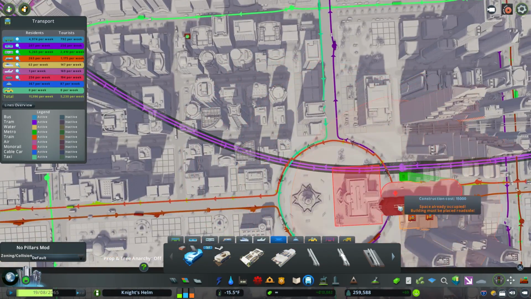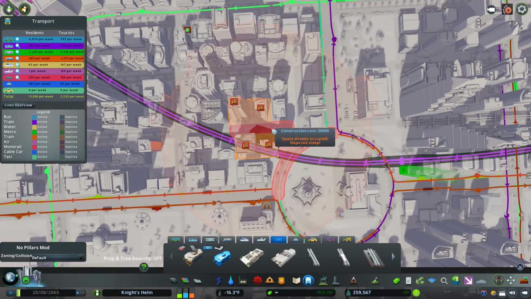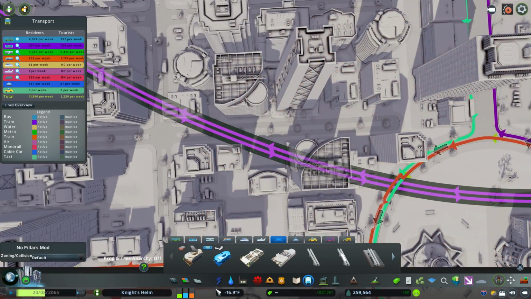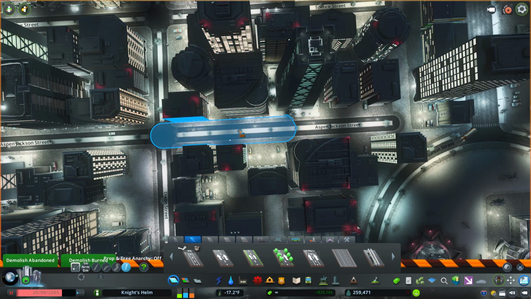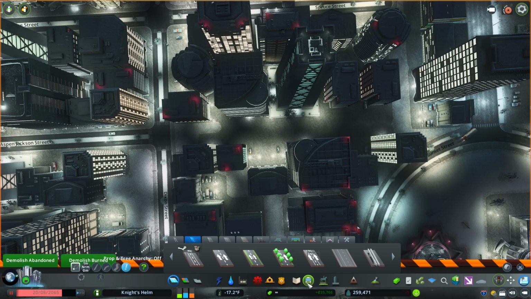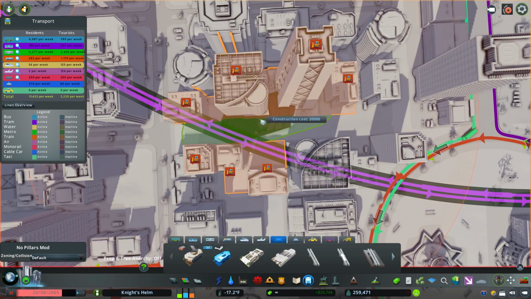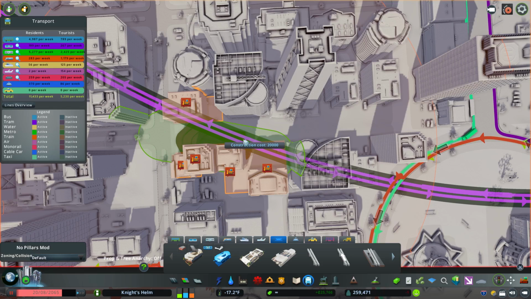Do I want to put it alongside the road, or do I want it to be over? The thing is, the one over the road requires the wider road. Alright, let's pause. Can I get this? There. We're gonna lose all of that, unfortunately.